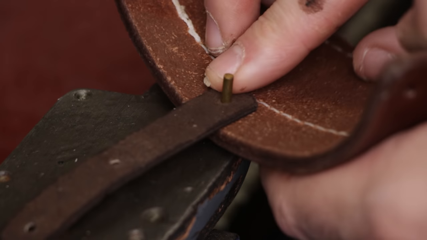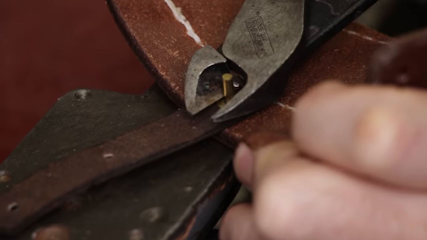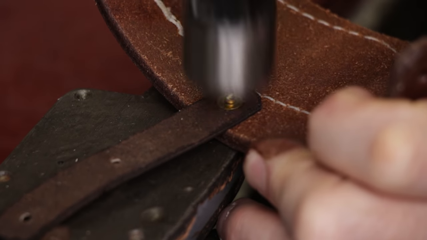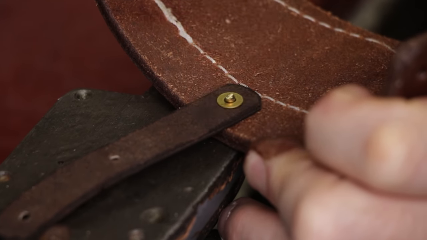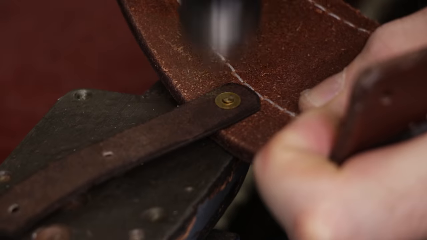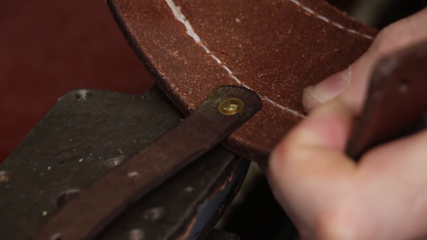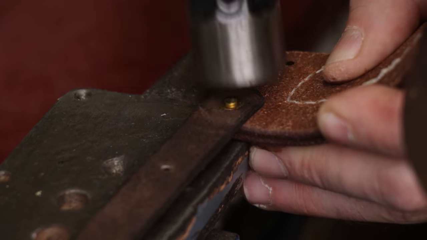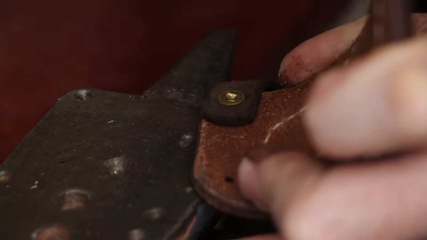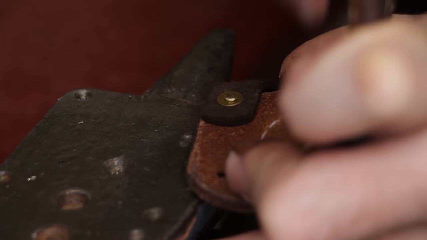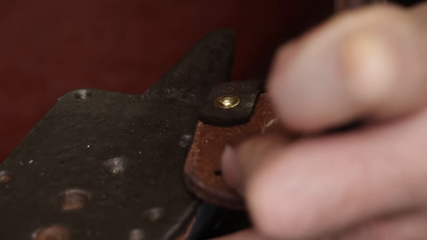These dome head brass peening rivets are my go-to rivets because they look cool. So if you don't care about how they look, use something a lot easier. Maybe a flat-headed copper rivet or just some rapid leather rivets if this is a costume piece. But if you do want these dome head brass rivets, I get them at rivetsonline.com which is not a plug at all. That's just where I get them. And look for their, these specifically are one-eighth inch dome head brass peening rivets.